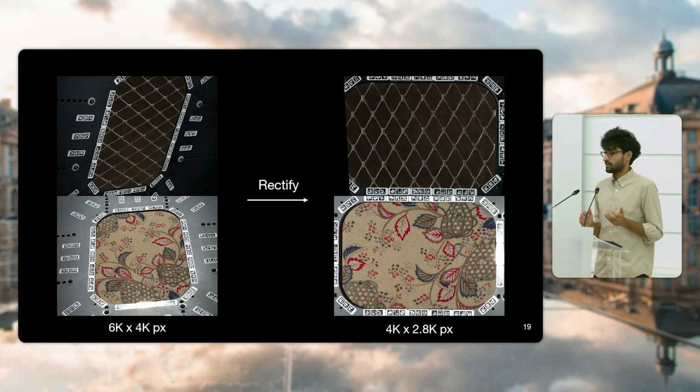After capture, we rectify the raw images with homographies so that points on the reference plane line up across all lighting and view configurations. Any height variation or apparent displacement that remains is handled later by a neural 2D offset module. The raw capture is 6K by 4K pixels. After rectification, the largest regions come out to be 4K by 2.8K pixels over an area that is roughly 28 by 20 centimeters square. For comparison, prior public data sets typically sit around 512 pixel resolution over 6 centimeters square.